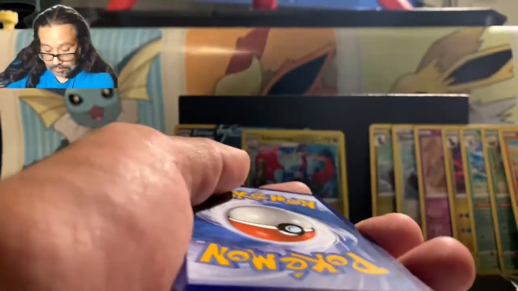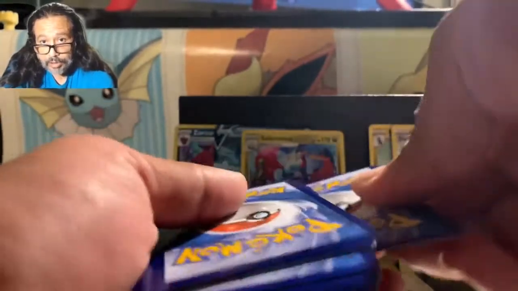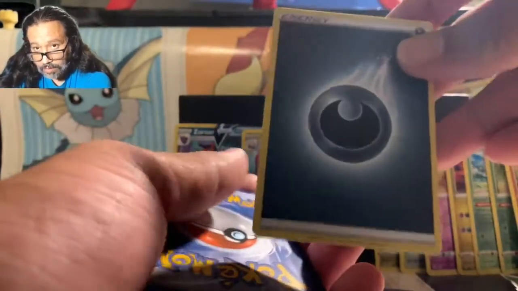Here goes our last pack. Hopefully we come up with another V card to end this Elite Trainer box. Oh, what did I do? I think I might have bent it a little bit while I was opening. I hope I did not damage a potentially nice card, but I think it may have just been that one. Hopefully not. I did say I want to battle with them anyways more than I want to collect them.